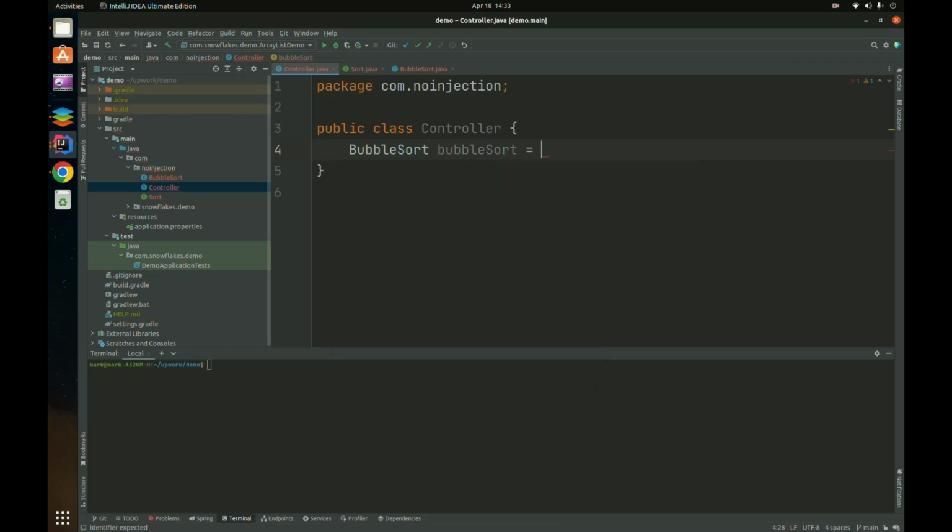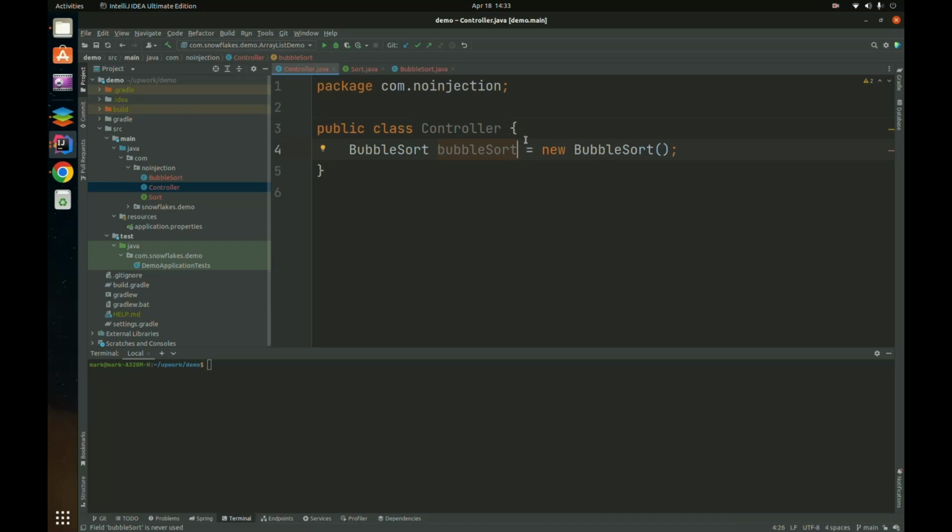Sort is equal to new. As you can see, in this line of code we are trying to create an instance of the bubble sort directly inside the controller class.